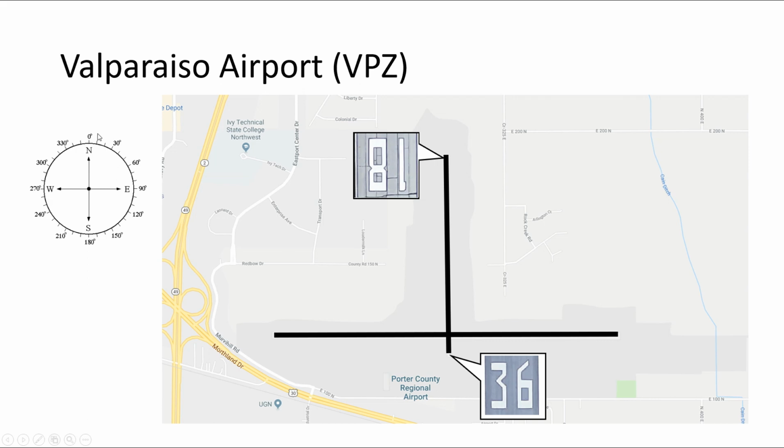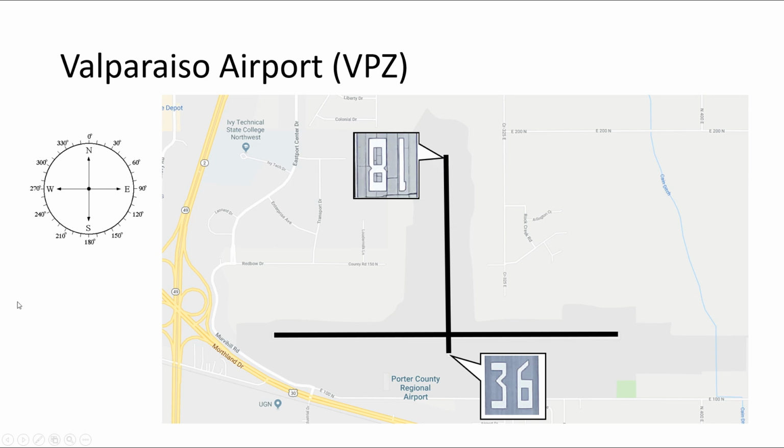These are the cardinal directions we've got: 0 is due north, 90 is due east, 270 is west, 180 is south, right? If you're in the aircraft and you've got a compass, and you're headed due south, your bearing will show 180. And so 18 is what we number the end of the runway.